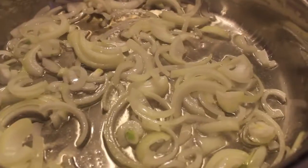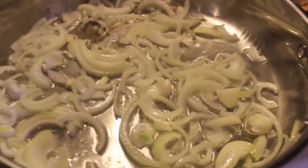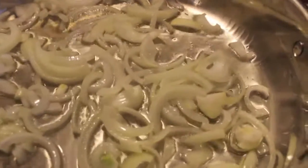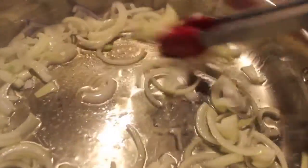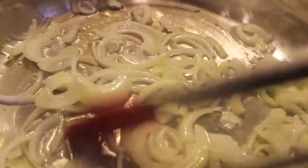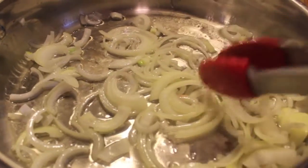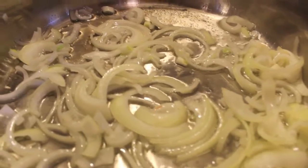So I'm going to go ahead and add my onions now. And I'll just saute them until they get nice and softened and translucent. I don't like to add my garlic right away because garlic tends to burn easily when the heat is medium or high, unless I'm making garlic oil or something that requires a low and slow heat. Then I'll wait until later, until I have enough liquid to prevent the garlic from burning.